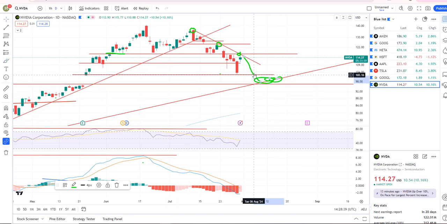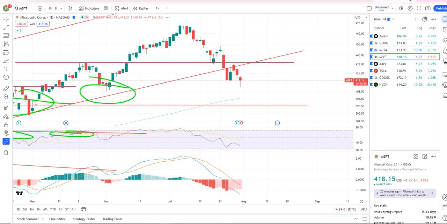Also on NVIDIA on the daily chart, you can see the overhead resistance. We had some cluster right there, tag right there, cluster right there. So there's good resistance up there at that 117, plus the downtrend line resistance. I do expect this to sell off once we hit that.